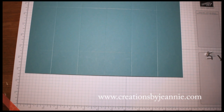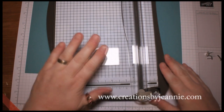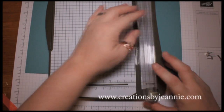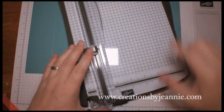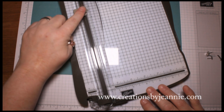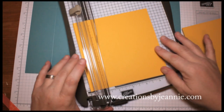Now we're going to bring in the trimmer. I usually cut with mine backwards, but it's going to throw me off if I don't turn it around. Today, make sure you get your cutting blade out of the way, because you're only going to want to use the scoring blade. Okay, now we're going to do this for all 4 sheets.